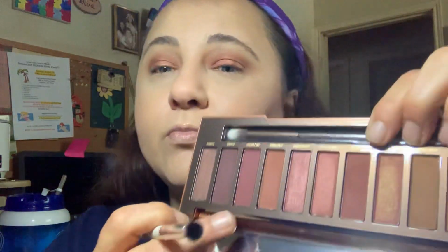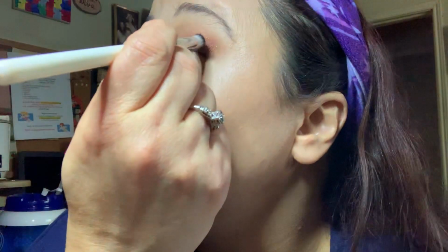Okay. Now we're going to take a different brush. I'm going to use this e.l.f. blending eye brush. Nope, that's not the one I was looking for. We're going to use this one. It's an e.l.f. smudge brush. And we're going to go into En Fuego right there. It's like a pinkish color. We're gonna put that on the outer side. Oh, wrong one. I went into the Urban Decay palette first, so we're just putting that on the outer V. Almost messed up.